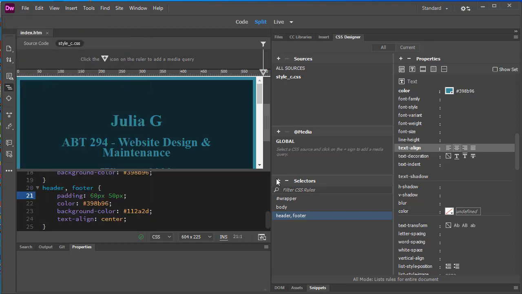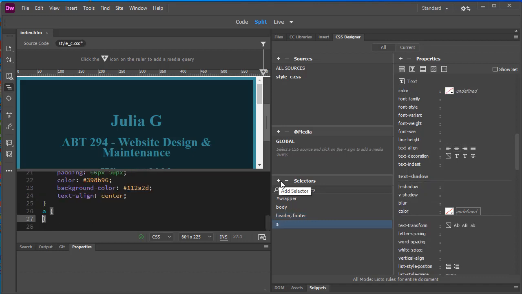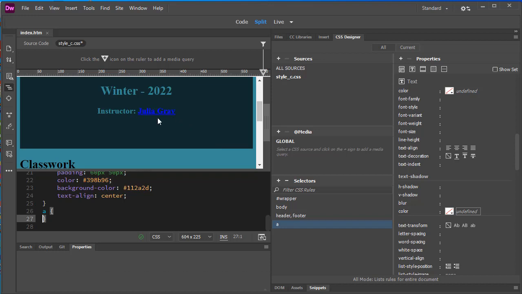We have just a few more selectors to create. Let's add one for the anchor elements. This is our hyperlinks. Very important. We want our hyperlinks to stand out. And the default color is a little hard on the eyes, honestly, on this background color. So let's change the default color to be that same lighter teal.